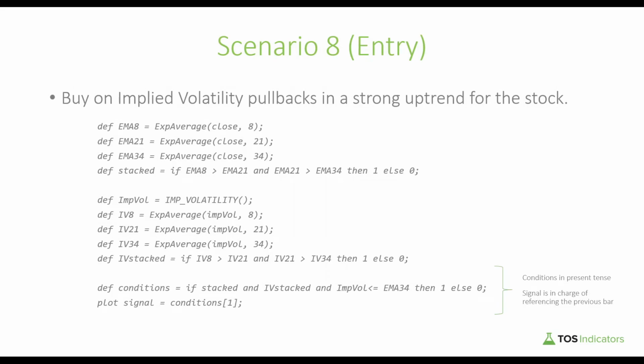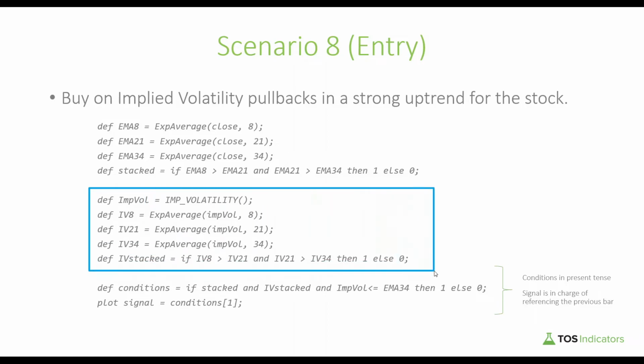So for our last and final scenario, we said we had two parts, right? And in the first part, just to do a quick recap, we said we're going to look at coding just the entry components. And here the idea is we'd like to now have moving averages run on implied volatility itself. So using implied volatility as our data input as opposed to the close of the price of the underlying. And so this is a little bit of a shift, and what you can see is on our code plotted as an entire IV condition right here.